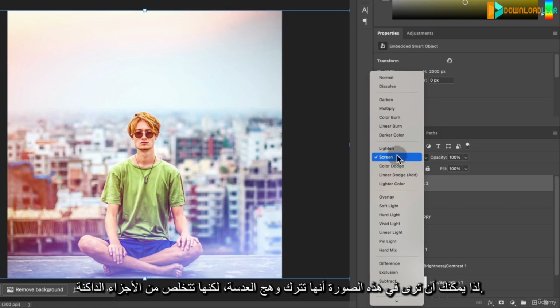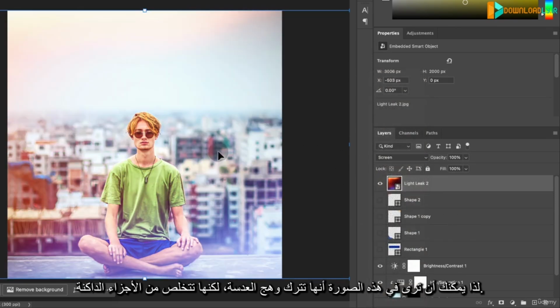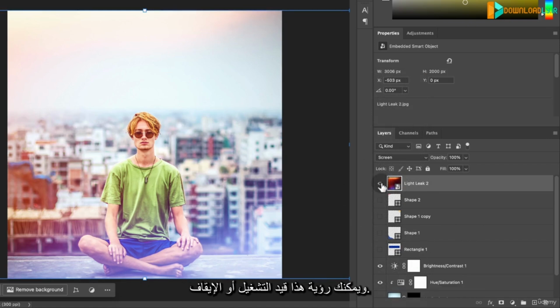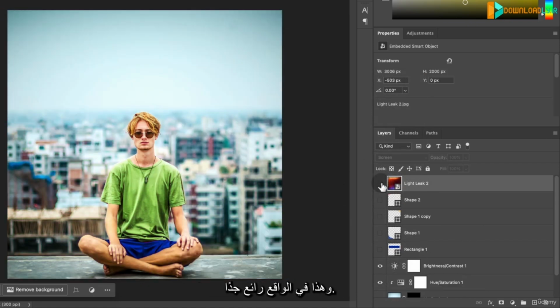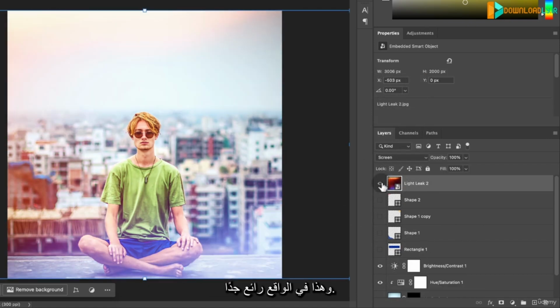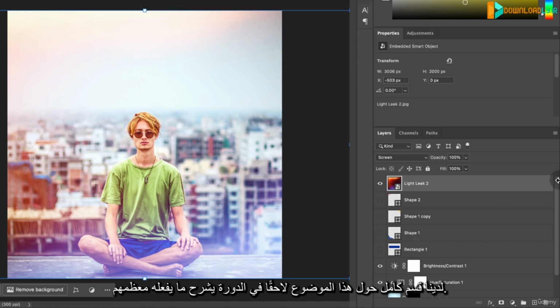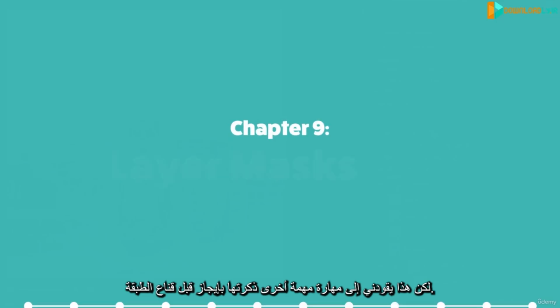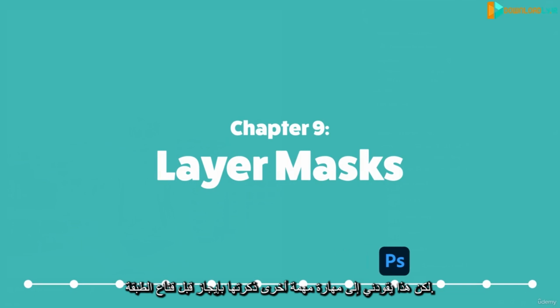So for this image with the bright highlights in the top corner, it makes those transparent. So you can see for this image, it leaves the lens flare, but it gets rid of the darker parts, and you can see this turn on or off, and that's actually pretty cool. Adds more style to this image. And so play around with your blend modes. We have a full section on this later in the course explaining what most of them do. But this brings me to another important skill, which I briefly mentioned before, the layer mask.